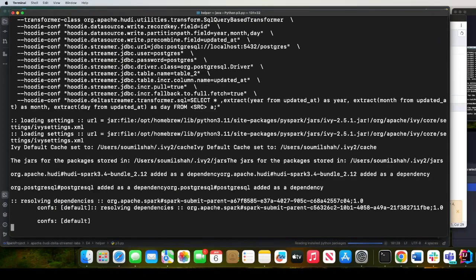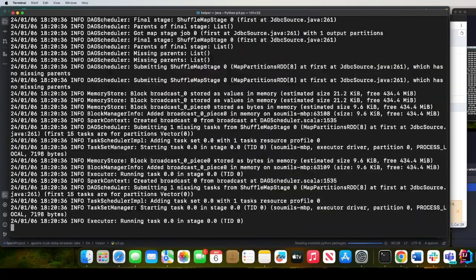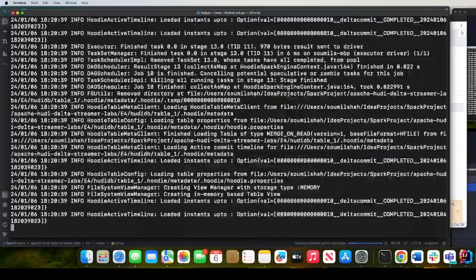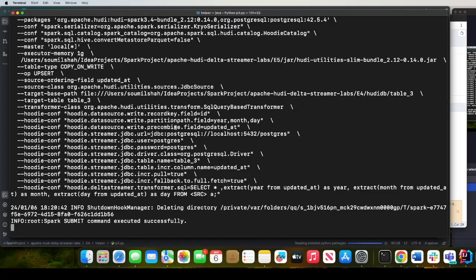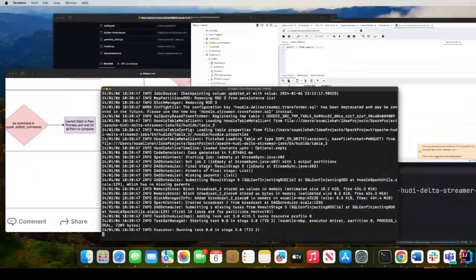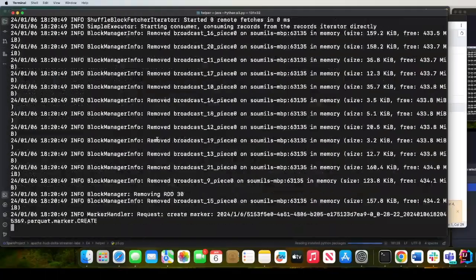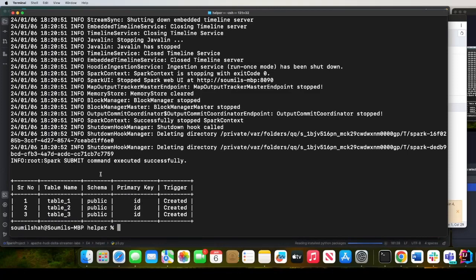Here you can see it did generate the Spark Submit job, and now it's executing multiple Spark Submit jobs in parallel. So now, the JDBC based incremental puller is ingesting data from all these Postgres tables, table 1, table 2, table 3, as you can see, and at the end it will basically print a report. Hopefully you see what I'm saying.